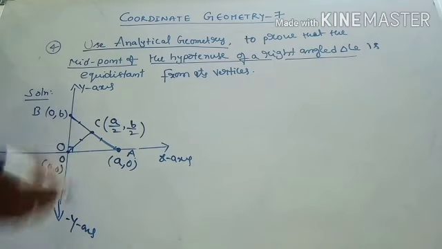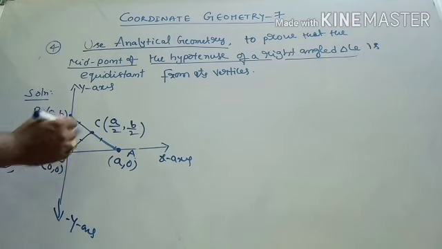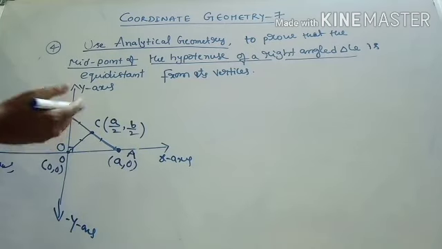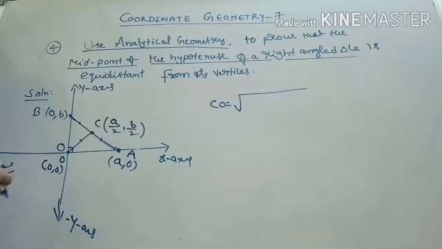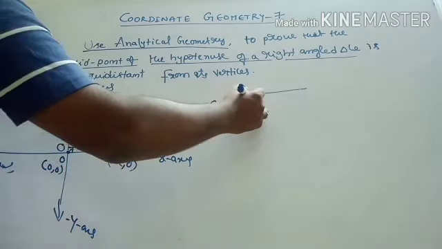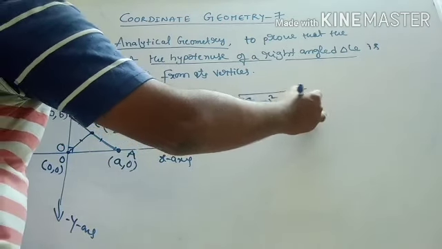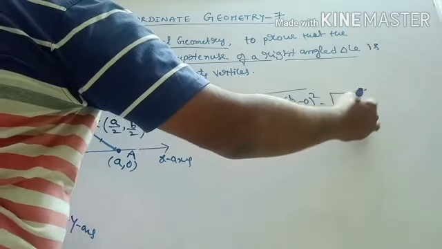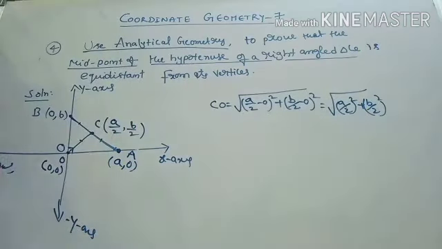How we are going to prove this, my dear students, you please observe. It's very simple. Now you know all the four. CO you know, CA you know, CB you know. You just find their distances and prove that. Now the length of CO, using distance formula, that is nothing but square root of (a by 2 minus 0) whole square plus (b by 2 minus 0) whole square. That is nothing but square root of (a by 2) whole square plus (b by 2) whole square, like this, right? We have got it, right?